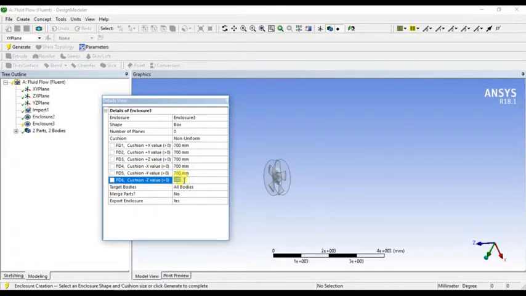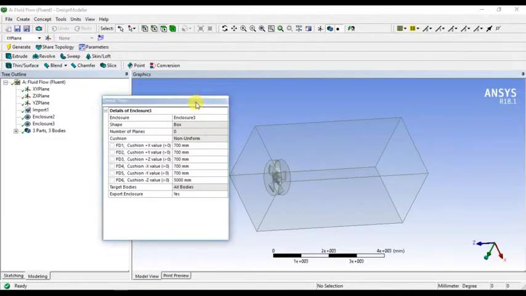Now this direction is minus Z axis, so in this forward region we want a larger volume, so I'm giving it as 5000. When you generate, the box type enclosure will appear here.